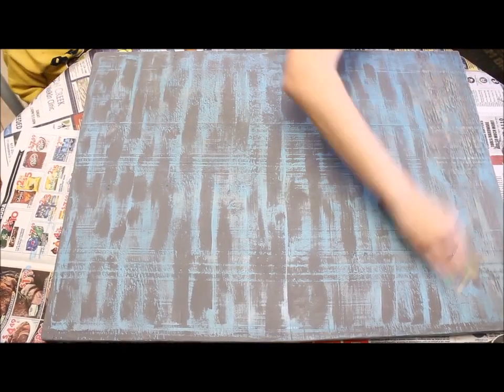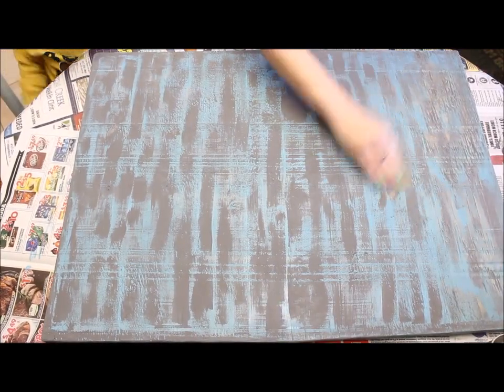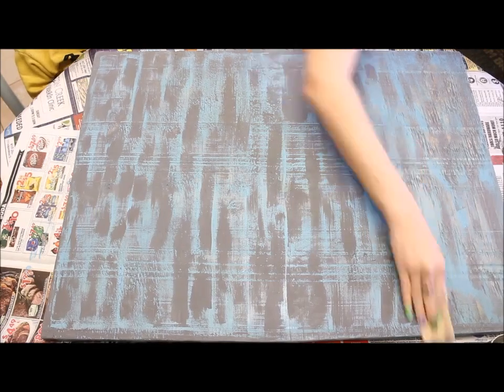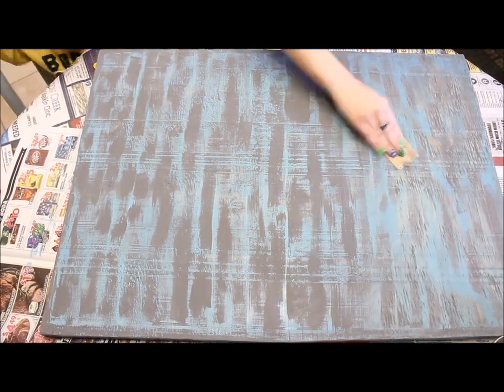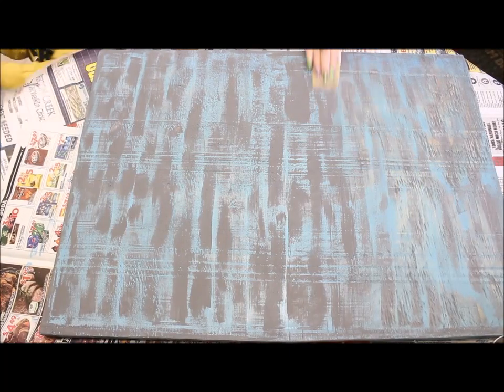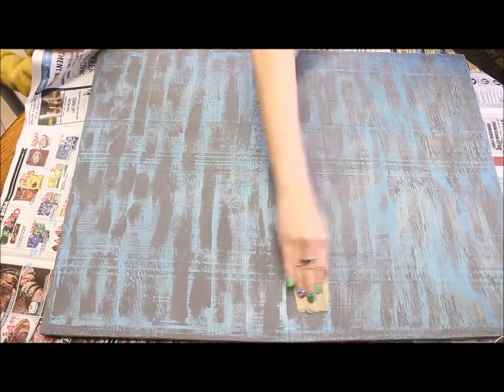From that point on, you can choose to do another layer of the brush strokes, or you can choose to leave it like this. I, however, needed to fill in some spots, so after this was all sanded, I did another layer of that gray on there, and then I will sand it down again, and you'll see that here in a few minutes.